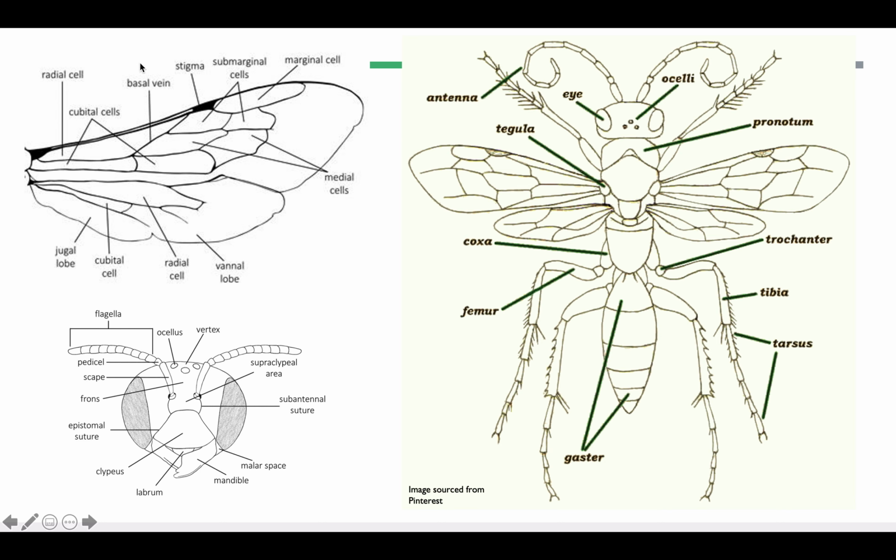Just some more body parts. This is just to give you an idea of what entomologists look for when they're identifying an insect. So again, we talked about wing venation. Here are all the wing venation parts that they look for, so all these little cells and this basal vein, as well as parts on the head. So again, a lot of body parts to look for. Just note the flagella, so again, this is the antenna, and the ocellus, so these little simple eyes. Those are what you want to go to first. Any questions about Hymenopteran anatomy?